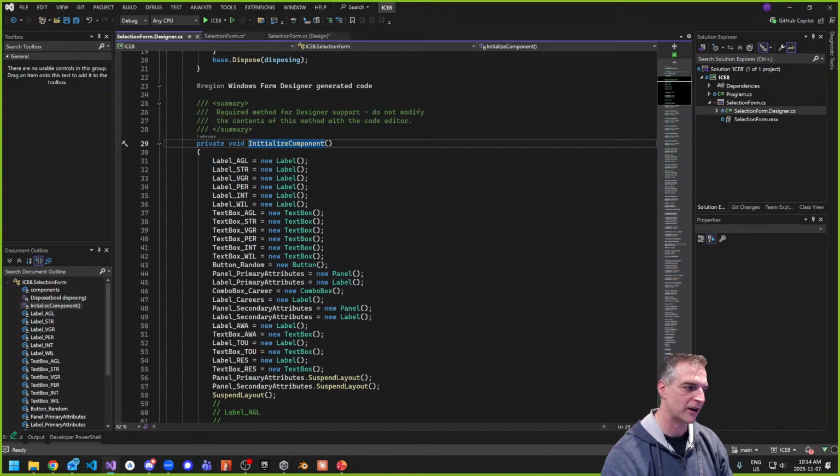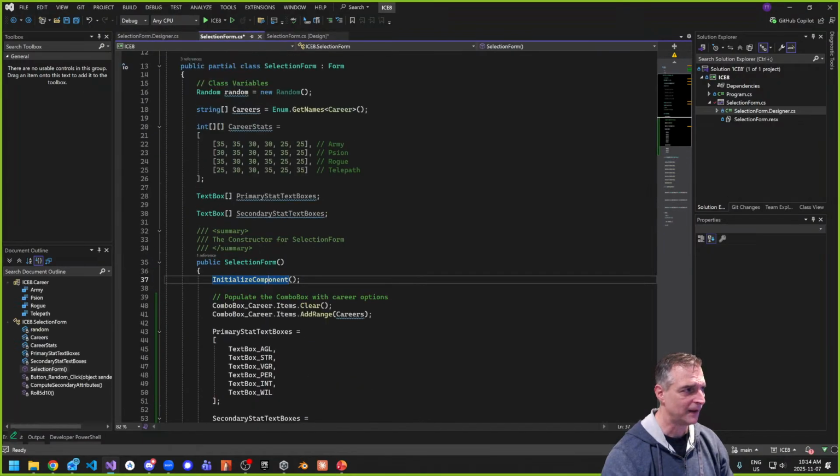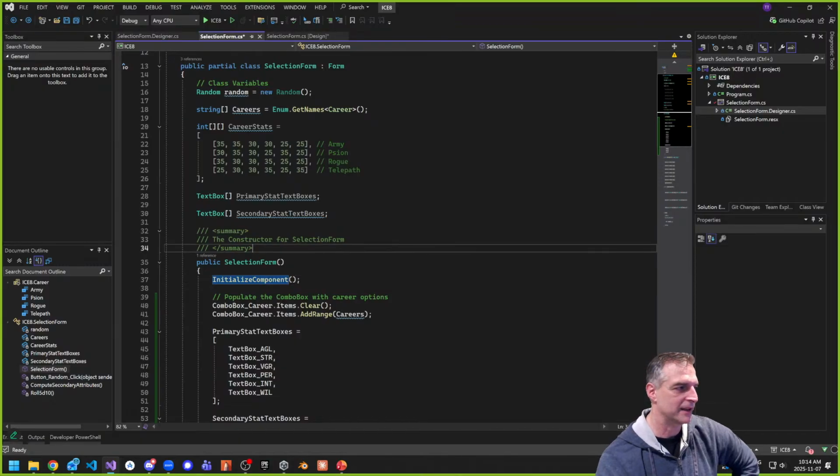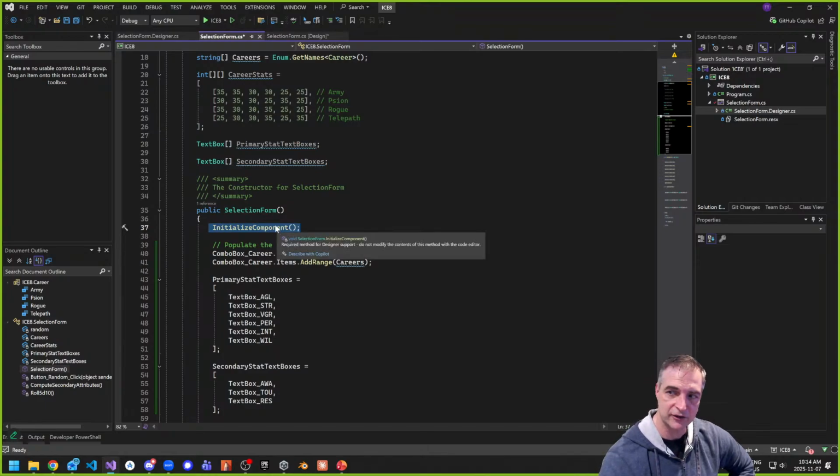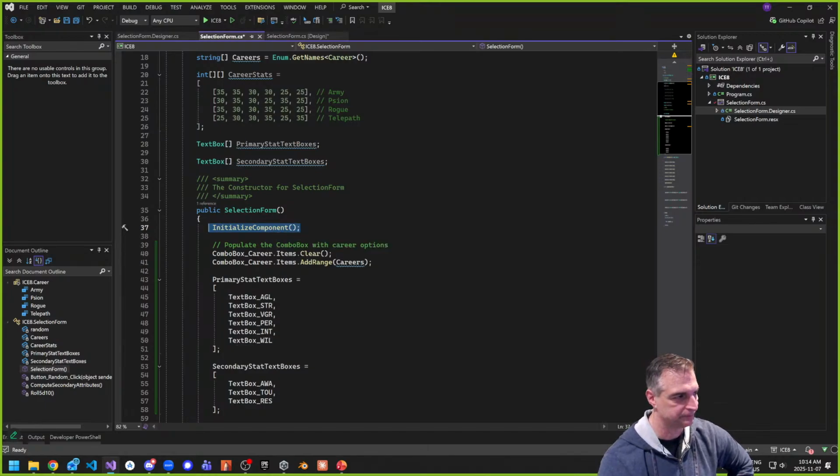So before I try to make lists of things and whatever, the initialize component has to trigger, which means if I go back, using the back arrow here on the top left, I can't really allocate variables here because they would be empty. They don't even exist yet. The only time they exist is when the initialize component function triggers, right? So after this triggers, this is where I want to set them up, because I need them to be created. First they get created, then I can set them up.